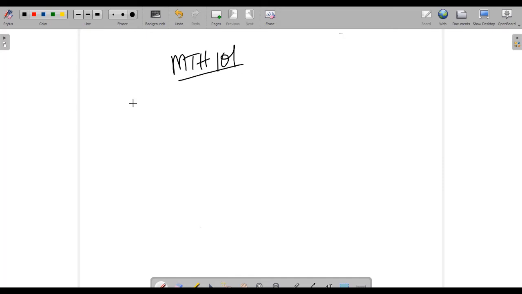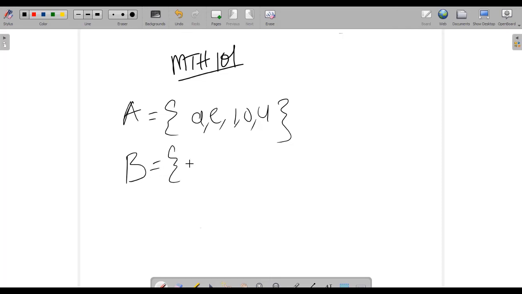So if I say let's say set A is equal to A, E, I, O, U, we put commas, and I say set B is equal to E, A, O, I, U. You will agree with me that the elements in A are the same in B, right? Elements in set A are the same as elements in set B, regardless of the arrangement.